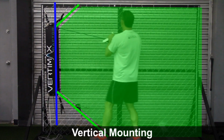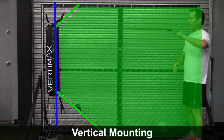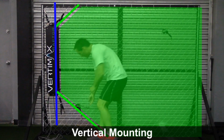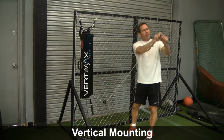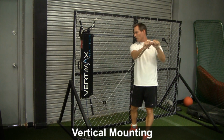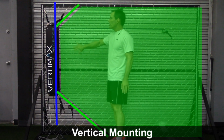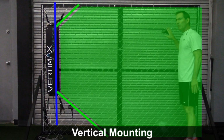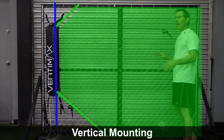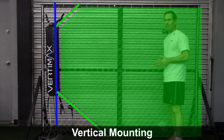And anywhere in that green shaded area, you can place these. So, I mean, you could have one athlete training all the way over here, and of course the cord can come out to that athlete. And you may have an athlete in here doing another type of drill, maybe some core rotational drill in here. But again, you have a lot of versatility here because you can use this whole green shaded area to put these movable pulley systems wherever you want and control the vector of the resistance being applied to the athlete.